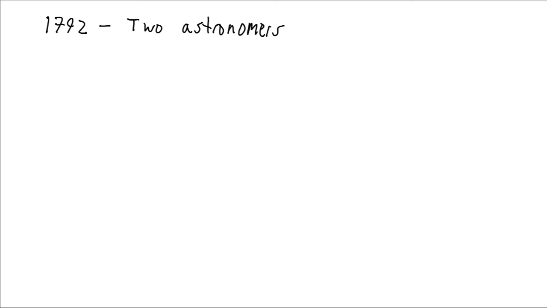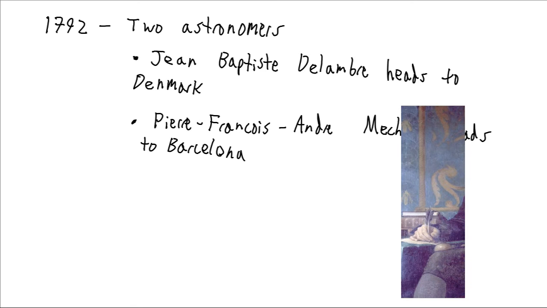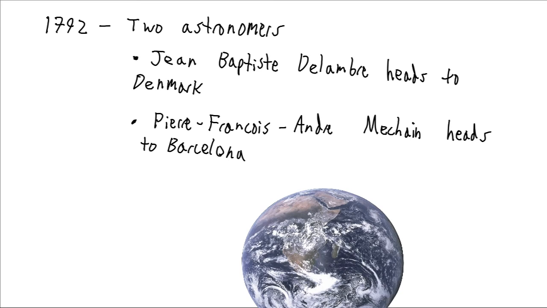In 1792, the French Royal Society sends out two astronomers. They send out Jean-Baptiste Delambre and he heads up north to Denmark, and Pierre-François-André Méchain heads south to Barcelona. Why are these guys headed different directions? Well, what they're doing is they're taking some surveying measurements. They're trying to measure the longitudinal circumference of the earth, and this is going to resolve that difficulty with no one being able to agree on using someone's units versus someone else's units because of a nationalistic sentiment. We're all based on planet earth, so no one's going to object to using that as a standard.